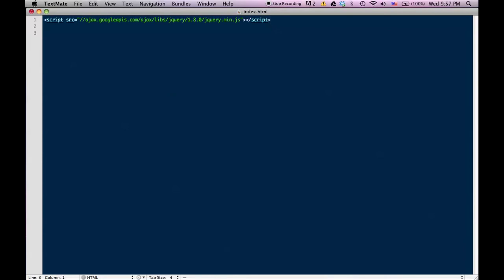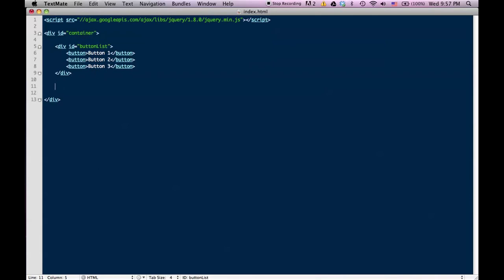And then I'm going to write just a little bit of HTML that's going to serve as our boilerplate for this little lecture. First things first, I'm going to make a div with an ID of container, and this is going to be the div that I wrap around the entire project. Then I'm going to make another div with an ID I'm going to call button list. And what goes in a button list? How about 3 buttons? I'm going to call them button 1, button 2, and button 3.